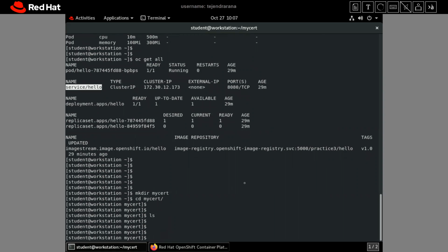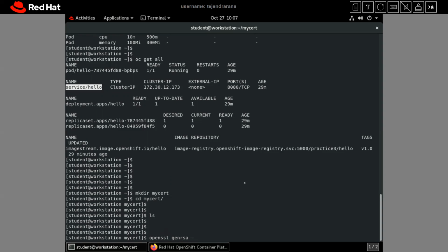Let's first create the key. For it we have to use the OpenSSL command, openssl genrsa. It will create the key.